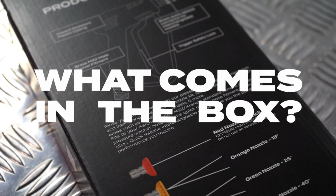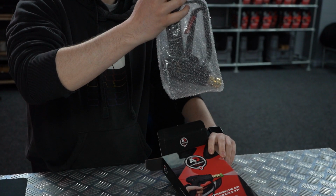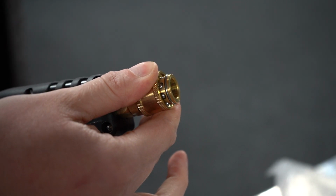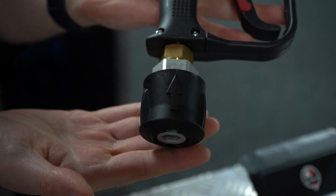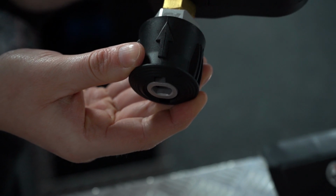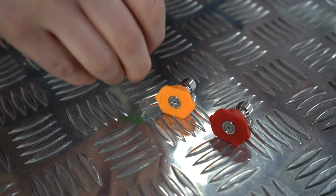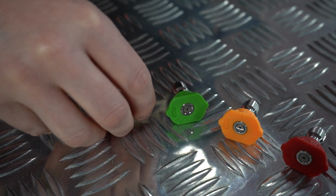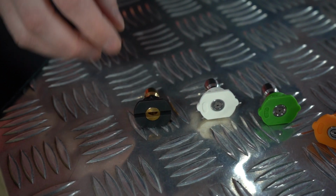What comes in the box? Obviously, we've got the QR gun itself, which is made from impact-resistant plastic, the safety lock trigger, and brass quick-release connector for your interchangeable nozzle. You'll also get one of 3 different adapters, so you can choose between Nilfisk, M22 Kranzel, or Karcher fitment. You'll also receive an attachment for connecting into your snow foam lance. On top of that, you get 5 different interchangeable nozzles: 0, 15, 25, 40, and 60 degree spray angle. They have various uses. However, for typical use on your vehicle, we would recommend using the green and the white.